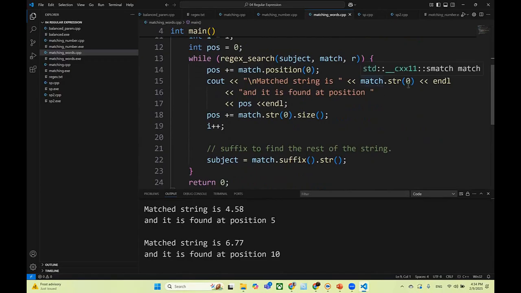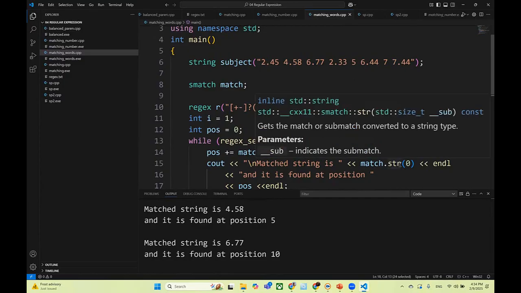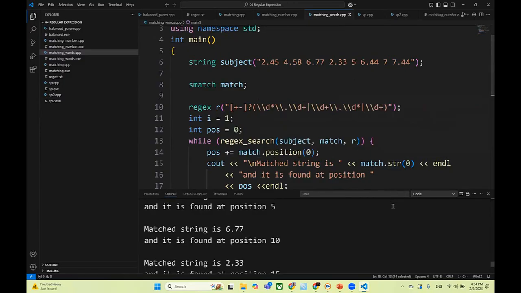And there are also sizes. You can record each word's size, right? So you can save the position and the size of the word. Then you will know where to chop a certain word out of the original string.